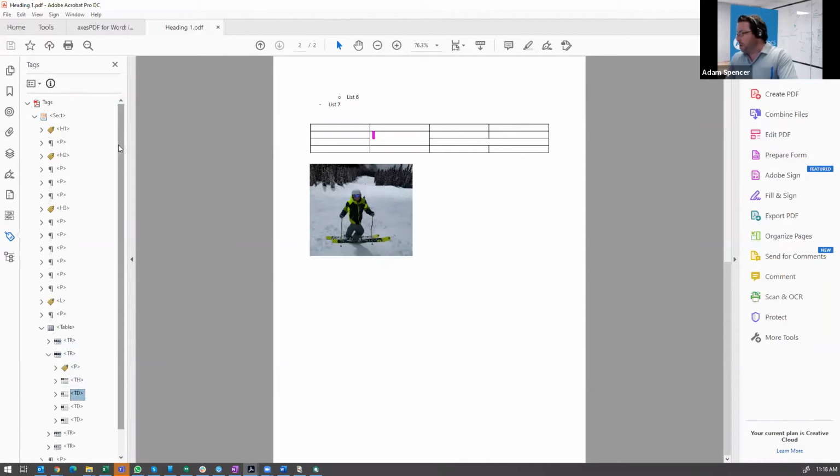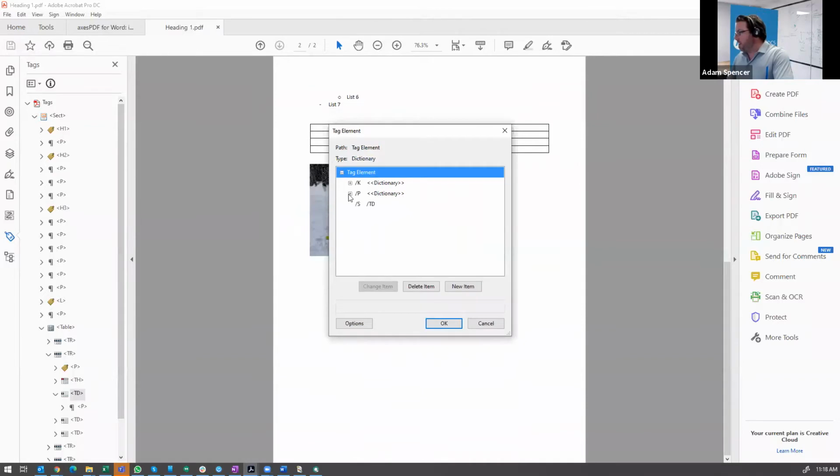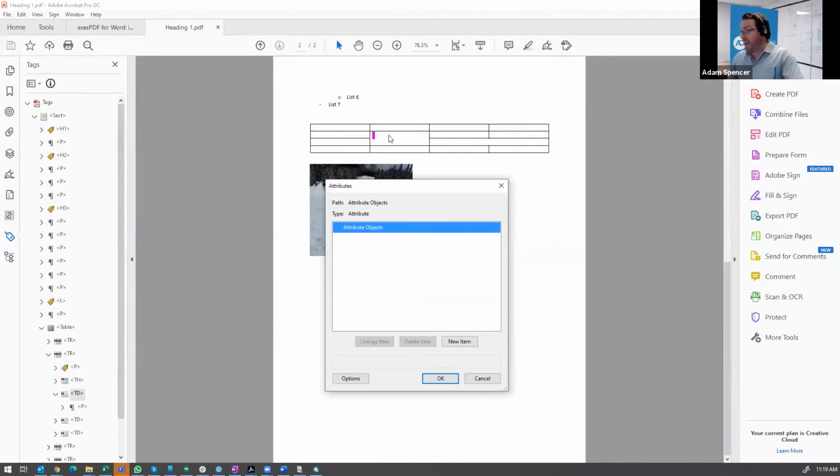When we get to the label, all of a sudden we have a TD cell, and if I bring up the table properties and I go into the tag, you will see that there, oh shoot, I went to the wrong one, attribute. There are no attributes as it pertains to the table cell. The important thing to remember is that when you don't have a mapping of this element, that it actually spans 2 rows, a user won't realize that their table is not square. And I'm going to show you something really quickly as soon as we get through this, that becomes a huge readability and usability problem for a screen reader user.